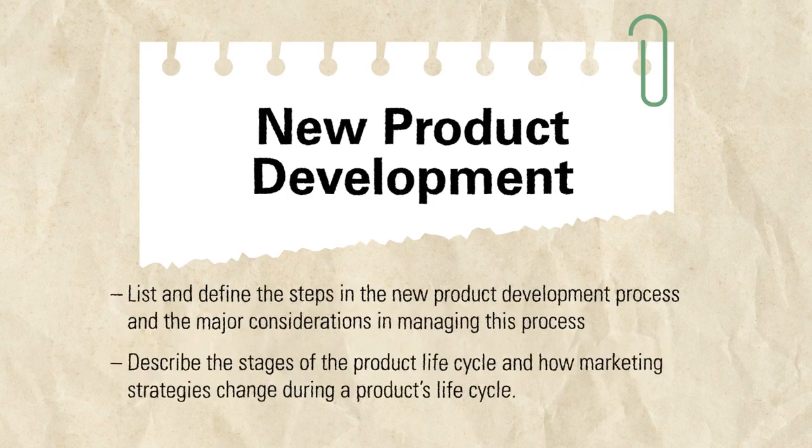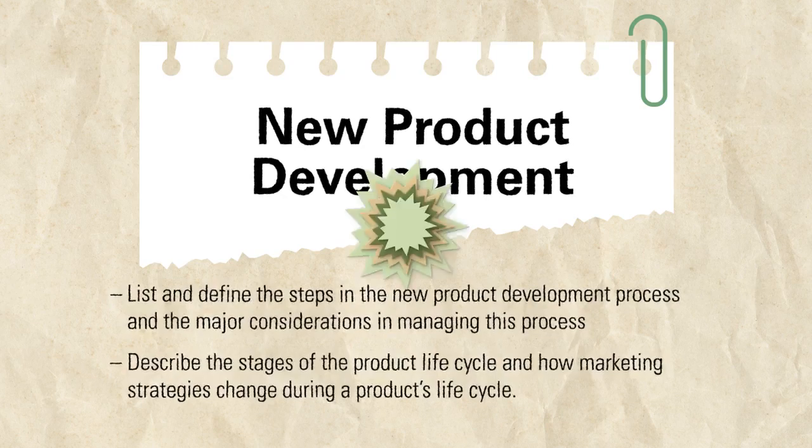And the second objective that I'm going to focus on is, well, once a product is out there, what do we do to make sure that it's as successful as it can be? And one of the key concepts that we keep talking about in marketing is this idea of a product life cycle. It's this understanding that products go through various stages during their life, and how we as managers can potentially maximize the performance of this product in the market as it goes through these various stages.